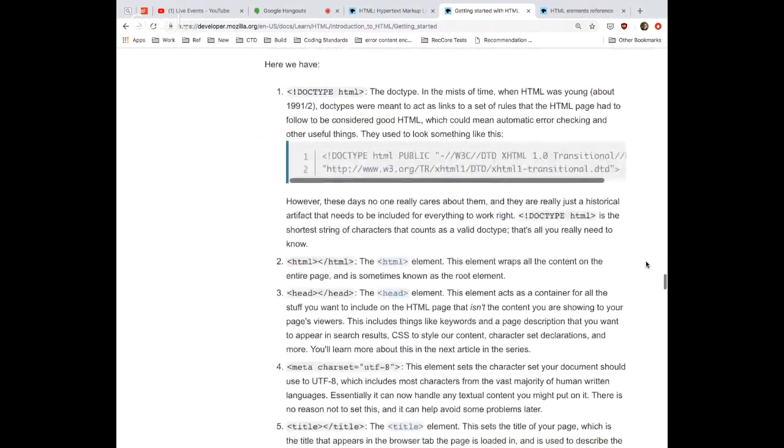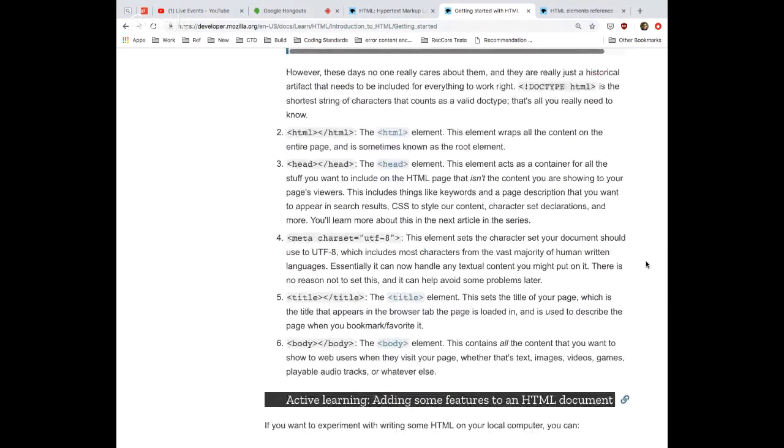The head element is all this extra information about your page that isn't the actual content of your page. So if you're pulling in other files, JavaScript references, CSS, if you want to set the title up here in the browser, if you want to give this some sort of icon, all of that's going to go in the head. But the body is where all of your actual content goes.